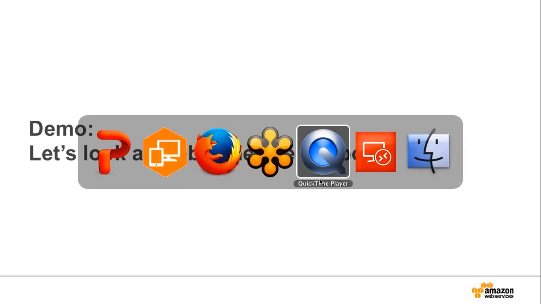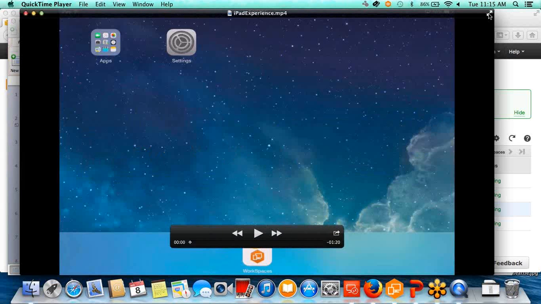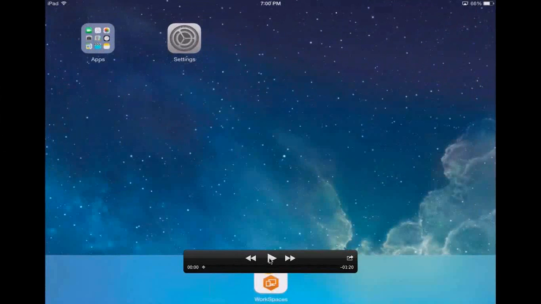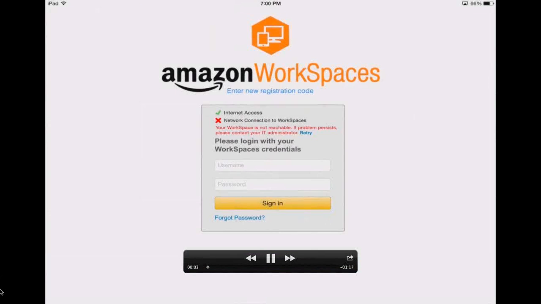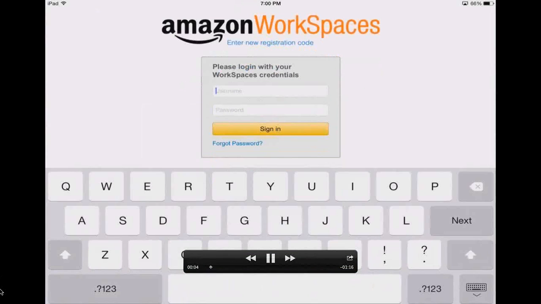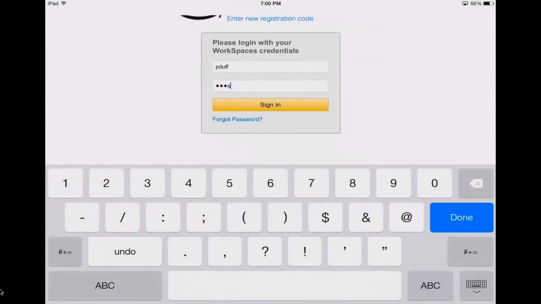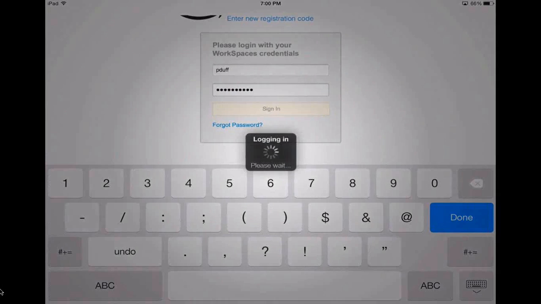And this demonstration is going to be a pre-recorded video to show you the iPad experience because it's difficult for me to project one of those devices with the webinar system that we have. So I'm just going to show you what that experience looks like on the iPad. So this time, we start the client on an iPad, we put the credentials in. Don't worry, this is a fake account, so the password you're seeing is not going to get you access to anything watching this webinar.